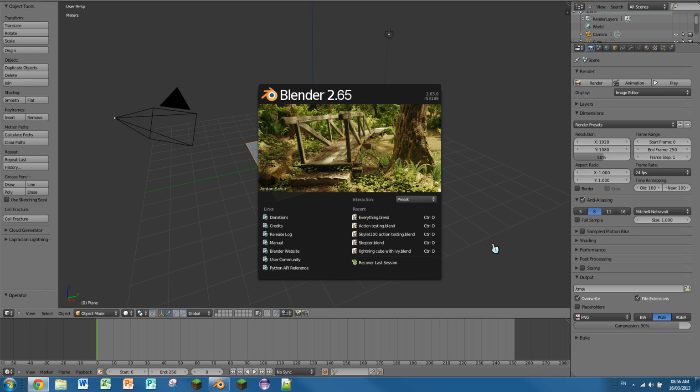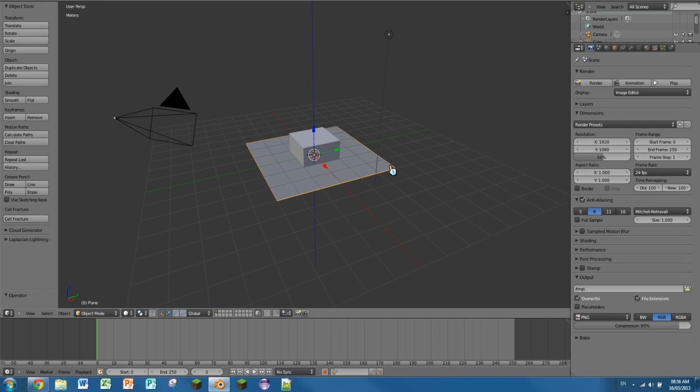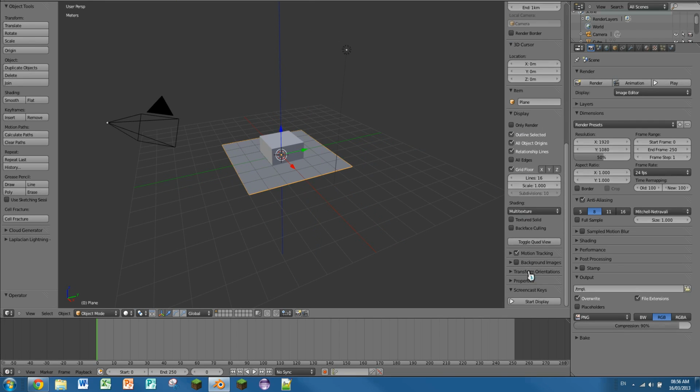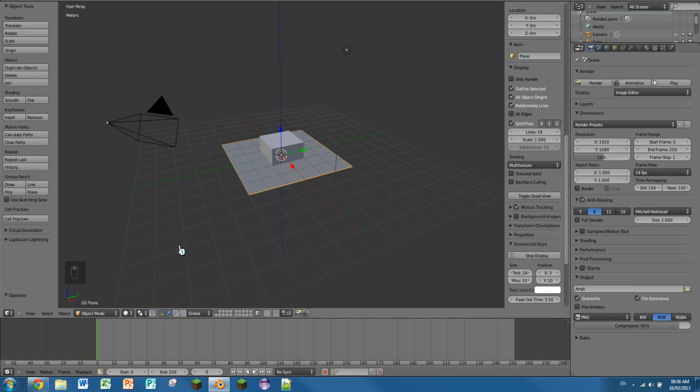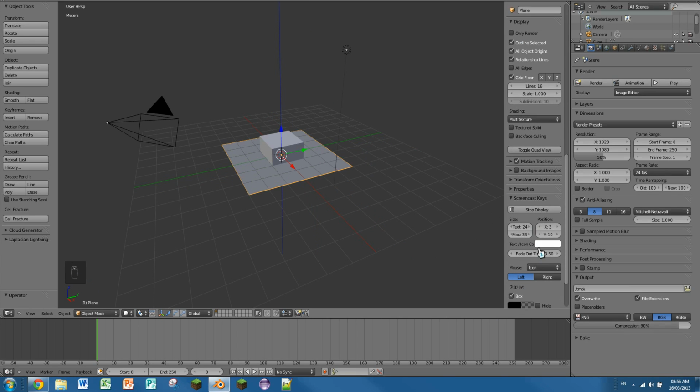I got a video request by Mr. Flatboy 2000, and I hope I'm saying that right, to make somewhat of a tutorial, because when I first started out I found Blender the most complicated thing in the world. So to give some of you guys a head start, let's get started. What I'm going to do here is turn on a little display so you can see what on earth I'm doing.